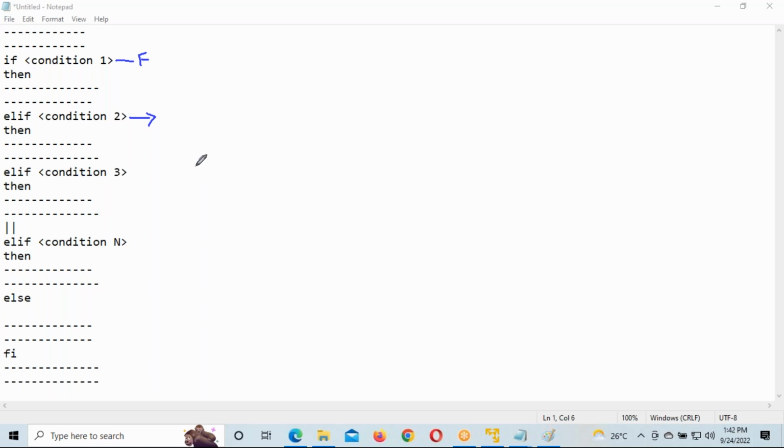What is the flow of execution, the logic of execution of if elif, right? What is the difference between nested if and if elif sequence? In the nested if, it depends on whether you located the nested if inside the else part or inside the if part. But here it is not like that. If the first condition is not satisfied, then go and verify the second condition. If the second condition is also not satisfied, go for the third one.